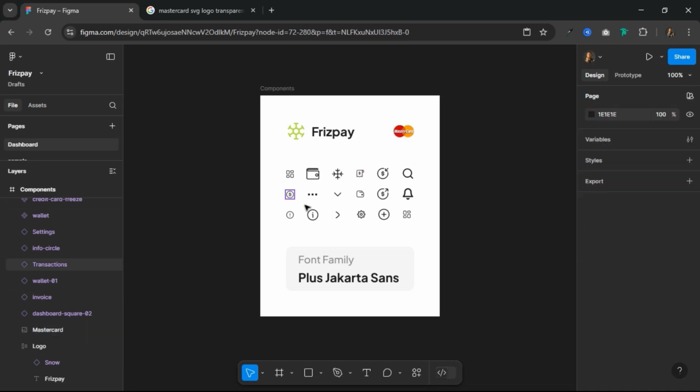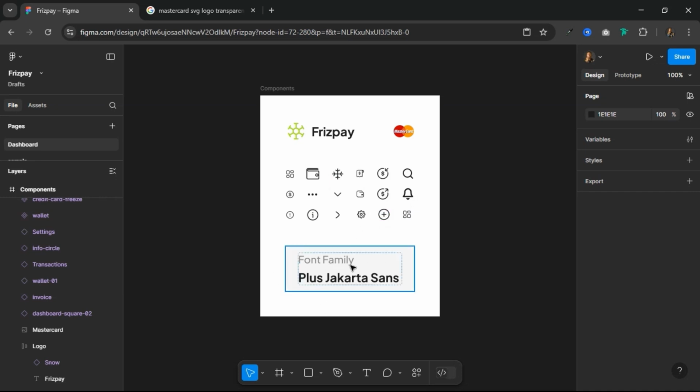The next thing we're going to talk about is our icons. I made each of them a component, based on the fact that I would like to easily swap instances during the course of my project. What I'm trying to say is that each time you work on any file, make sure your icons are components so that you can easily swap instances. It makes your workflow very efficient.